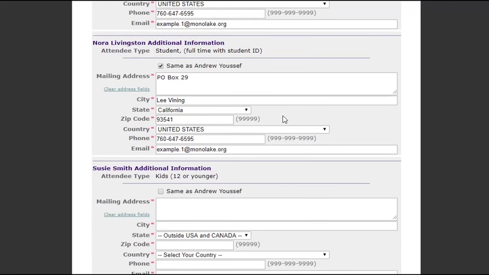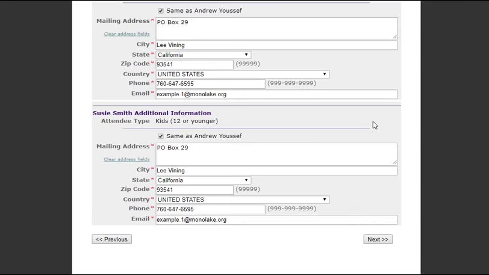If there is different information, it is okay to take a long time to fill in this information. Your spots and all your trips are saved, so you have nothing to worry about unless you time out after 30 minutes. So you can enter in that information, and then when you click next, the screen will flash several times, as you'll see, as it automatically calculates your registration fees. There's no need to select anything on the next screen. So I'm going to hit next.